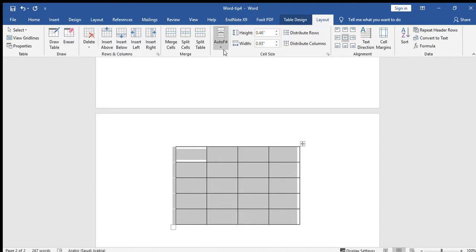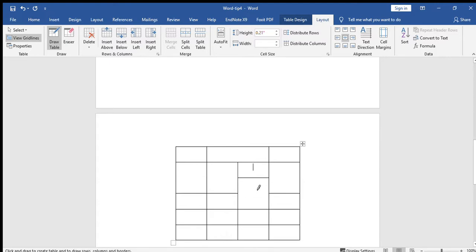So also there are many options here as you select the table. For example, you can erase a part. Click here, you can erase, or click here, you can erase. Also, you can draw a table here or here. There are many options.